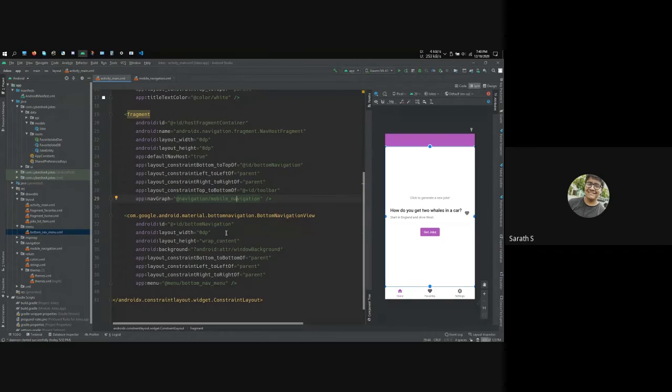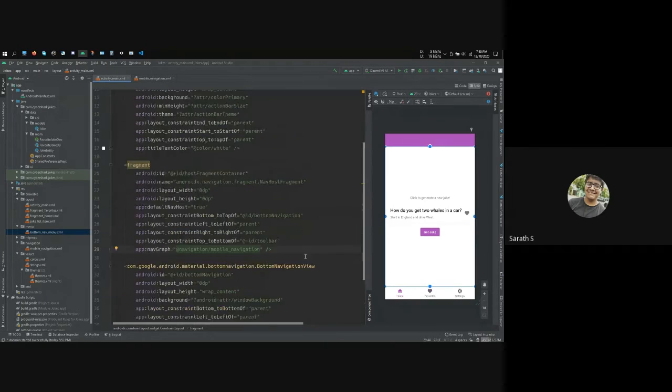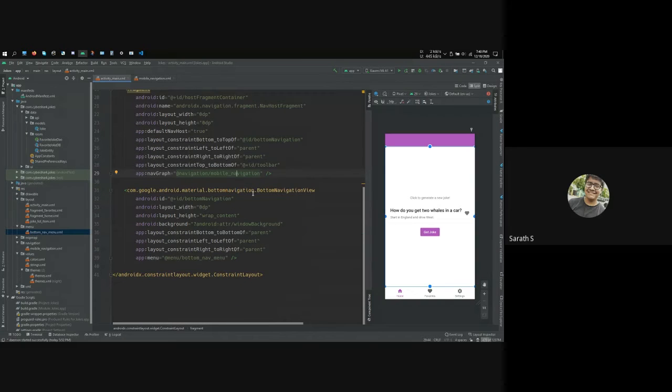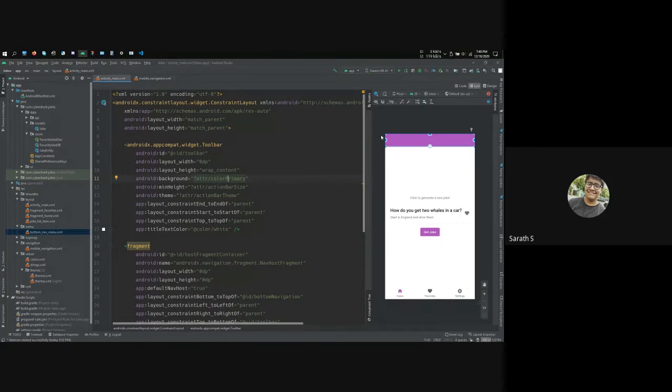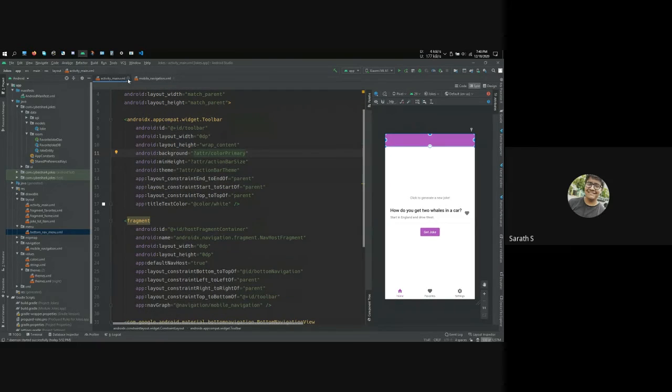So both of these are linked together by having the same IDs as I mentioned before. So yeah, this is how we use Jetpack navigation. I'll go to the code part a bit after. We also have a toolbar. This thing is called a toolbar, whatever appears on the top with a text, right? That's called toolbar, and that is activity main.